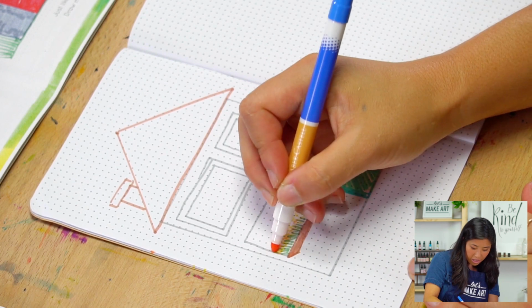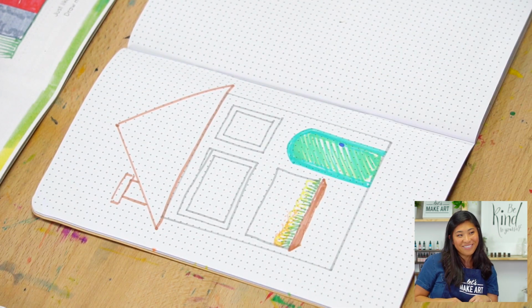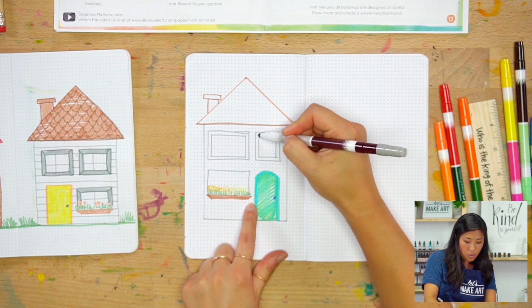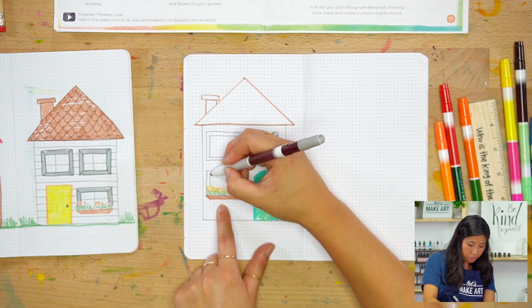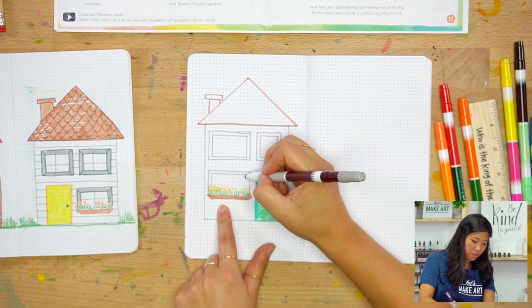Do you like the yellow? Yeah, I just like how that yellow popped up like that. That was so nice. Okay, I'll leave those yellow and those a little peachy color. Then I realized that I didn't draw the same frame. So I have my frame outside here, so I'm going to copy that and do that right here. So I'm going to draw a frame by following the lines and drawing the inner rectangle.